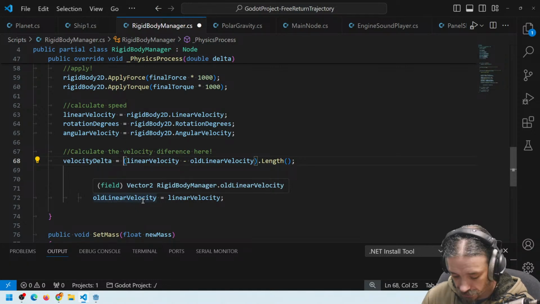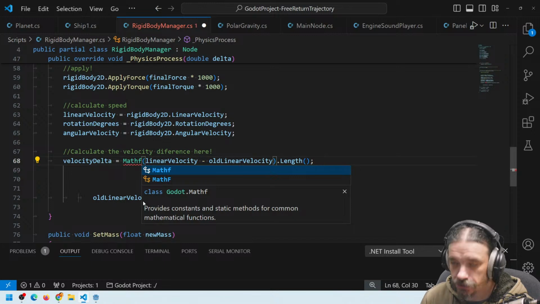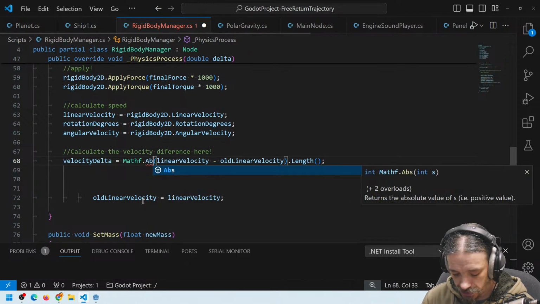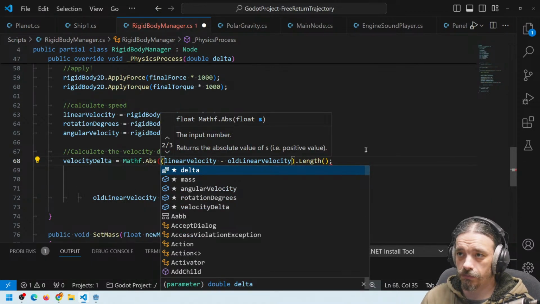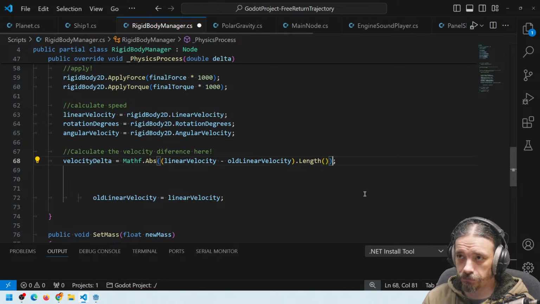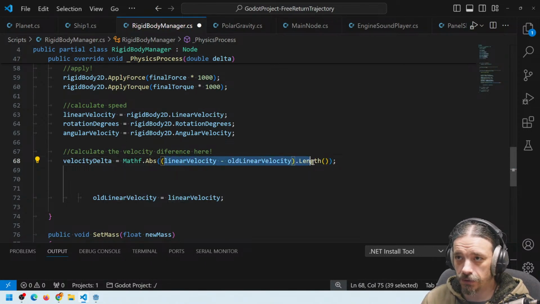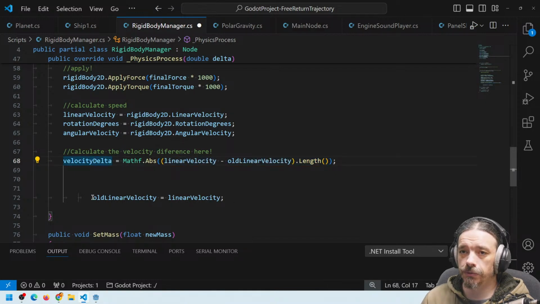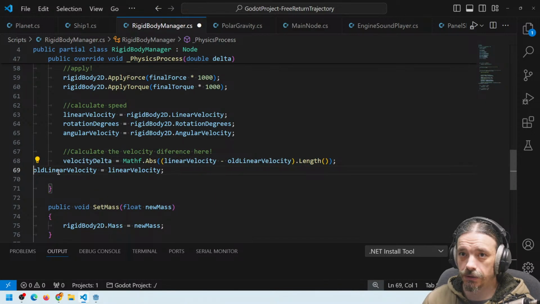So let's go math function abs and let's get the absolute value of this length. So velocity delta will be the difference.